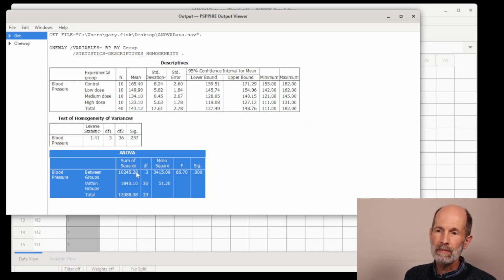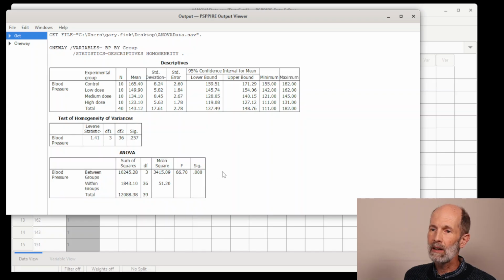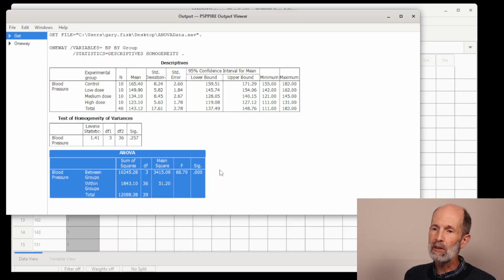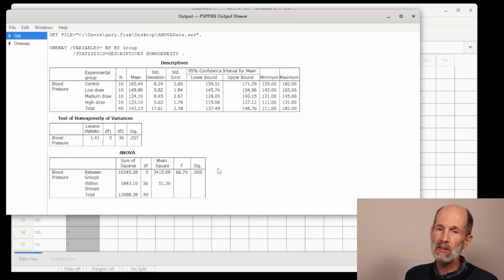It gives us some information like sums of squares. These are intermediate statistics that are used to calculate sums of squares and mean squares. And then over here at the right, we have our F score under F, and then there's Sig, which is our p-value. What's the probability? You can see this is less than 0.05, so we'll probably reject the null hypothesis for this one, or we should. We've got degrees of freedom here in the middle too. If we're reporting these in APA style, we'll want to have our degrees of freedom in there. Okay, so that's all there is to it.